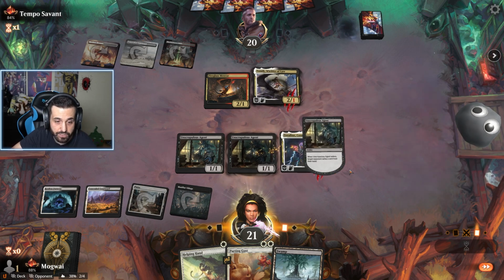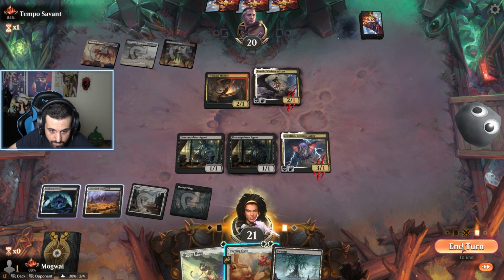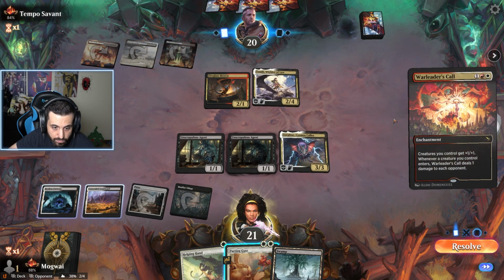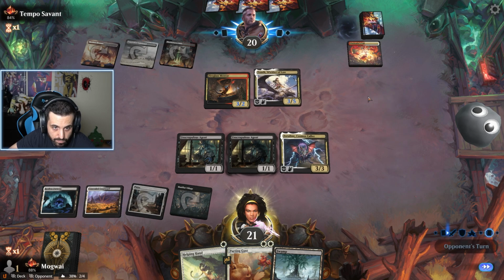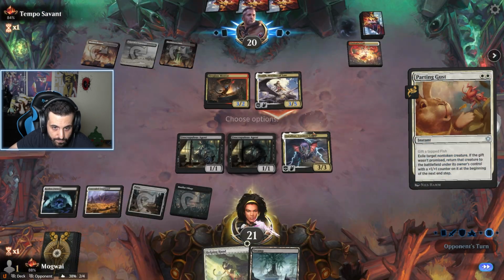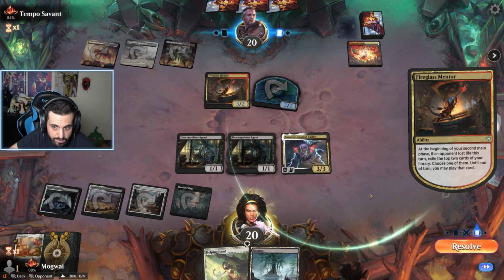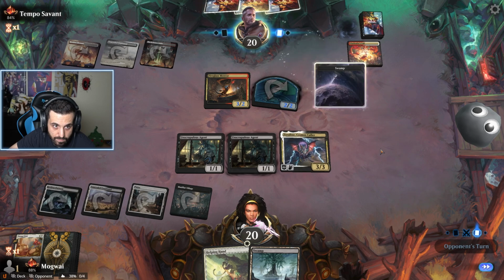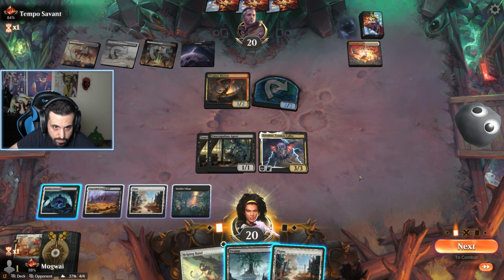Then I'm gonna play the Unscrupulous Agent. We'll get rid of a land. I probably will get rid of that, even though that does give him a land. Oh no.